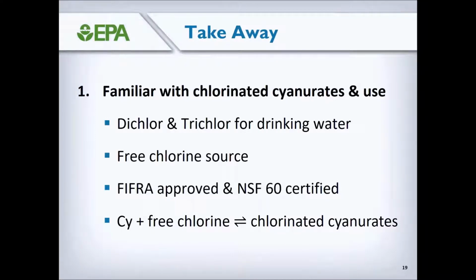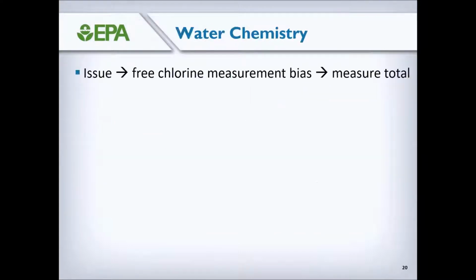So the next part of the talk is going to be getting in a little bit more on the water chemistry. The one issue I want to make you aware of, I want you to keep in mind as you're thinking about this water chemistry, is that with dichlor and trichlor, I'll discuss this shortly in greater detail, you can't accurately measure the standing free chlorine in these systems with currently approved methods, and that's a major issue. So what happens is you end up measuring the total chlorine, which is the free chlorine plus the chlorine that's actually bound in the chlorinated cyanurates, meaning you're going to bias your measurements high.